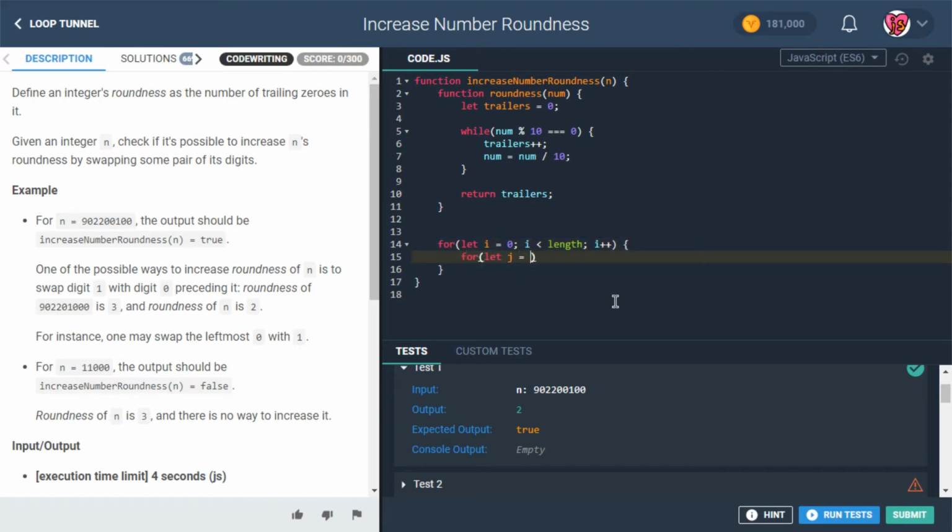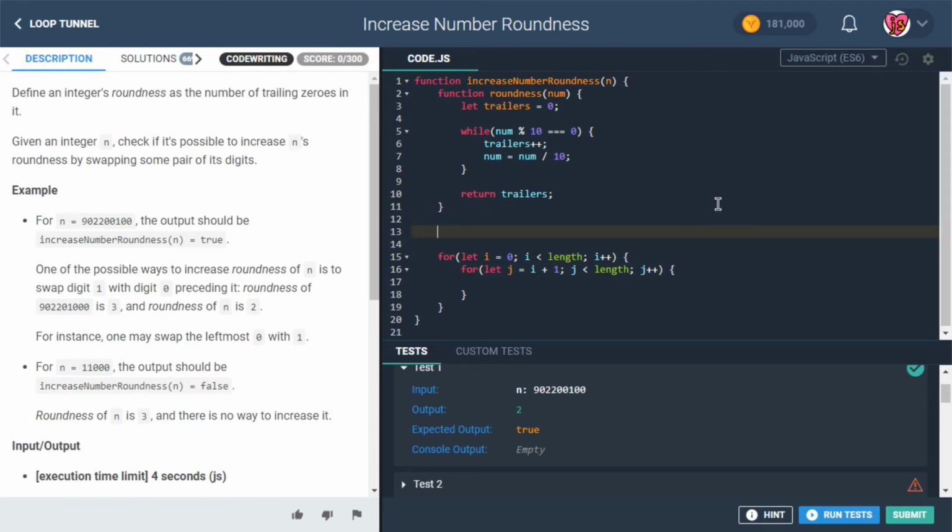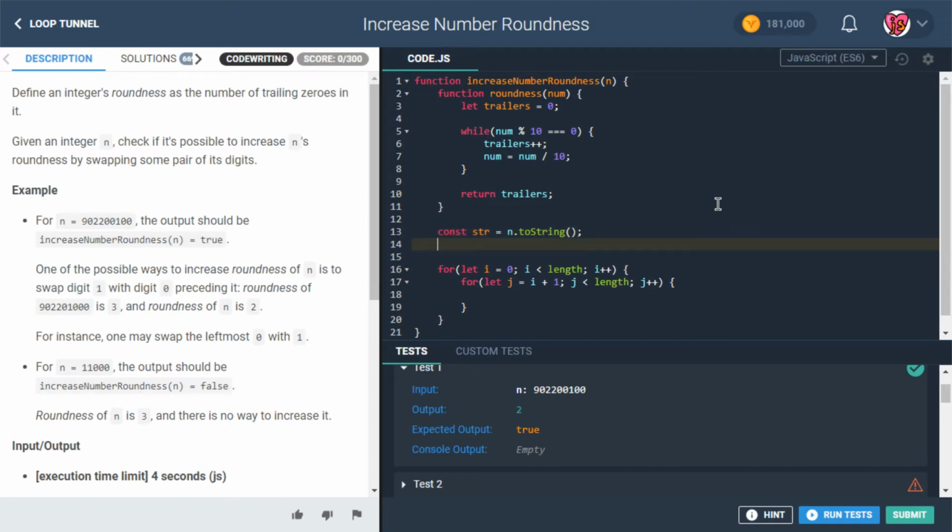And just structuring these loops is giving us an idea of what other sort of technology we're going to require for the rest of the solution. So let's just write these in, and okay, so we need a length. Just to make the swapping as easy as possible, I'm going to convert this to an array, actually. So I'm going to say const str is assigned the value of n dot toString. I'm not going to put in an argument for toString because I want it to be in decimal.